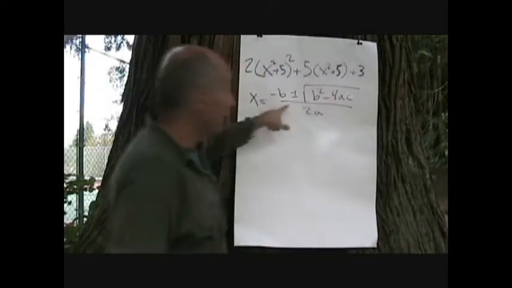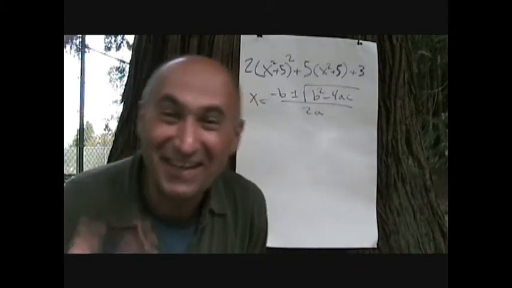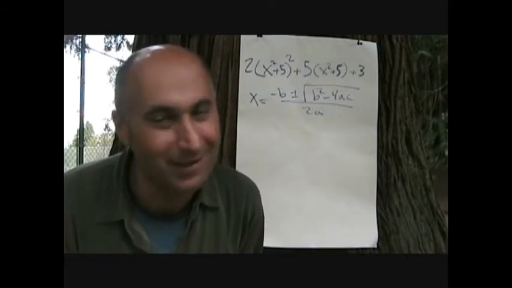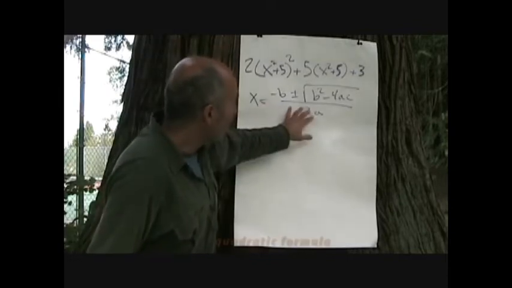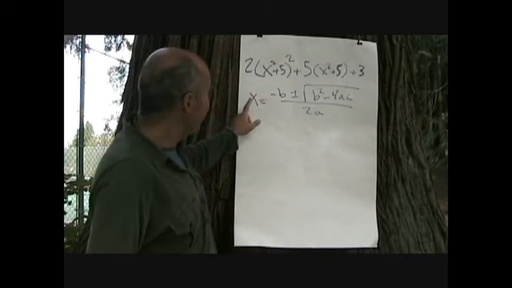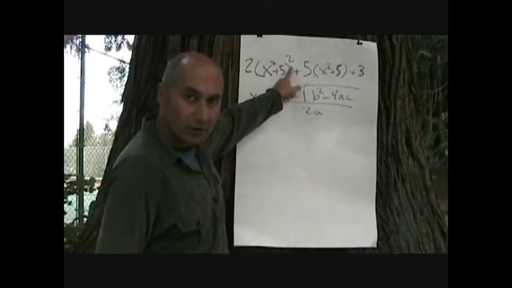Where x is equal to negative b plus or minus the square root of b squared minus 4ac over 2a, right? I'm going to stop saying this, but it's a good idea for you to continuously say it until it just rolls off your tongue. Like I said, you should have nightmares or dreams about this. So that's your quadratic formula, but this x is not that x. This x is whatever is being squared, okay?